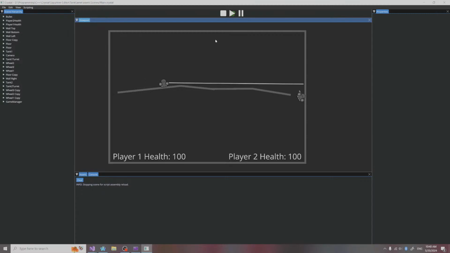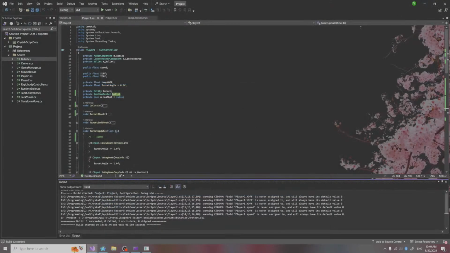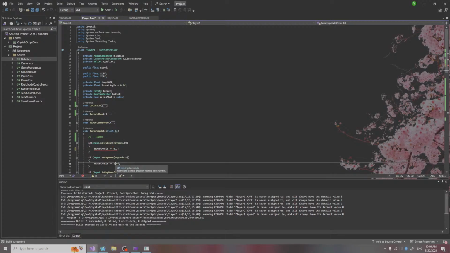All we need to do is just get it to shoot in the direction of the turret. And then we also need to limit the turret to not be able to move past much. I also think the turret angles move slightly too fast. Let's do like 0.2.